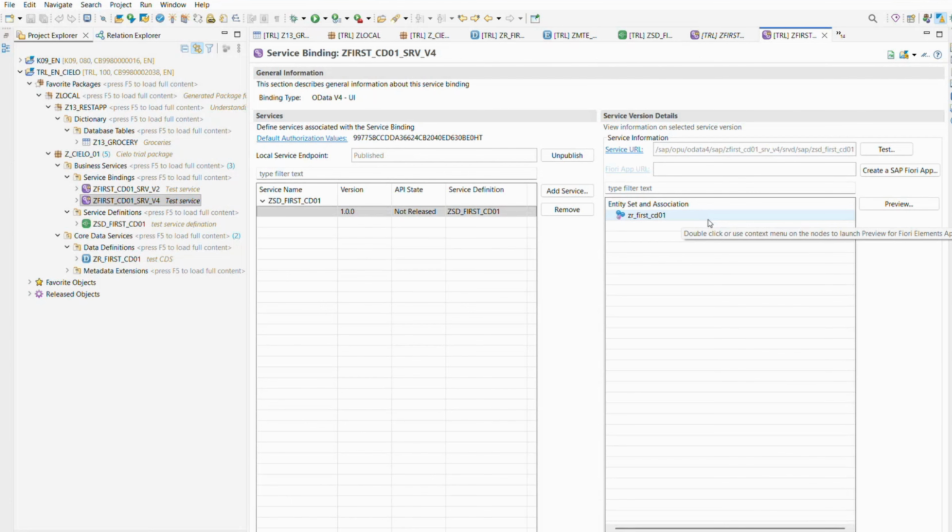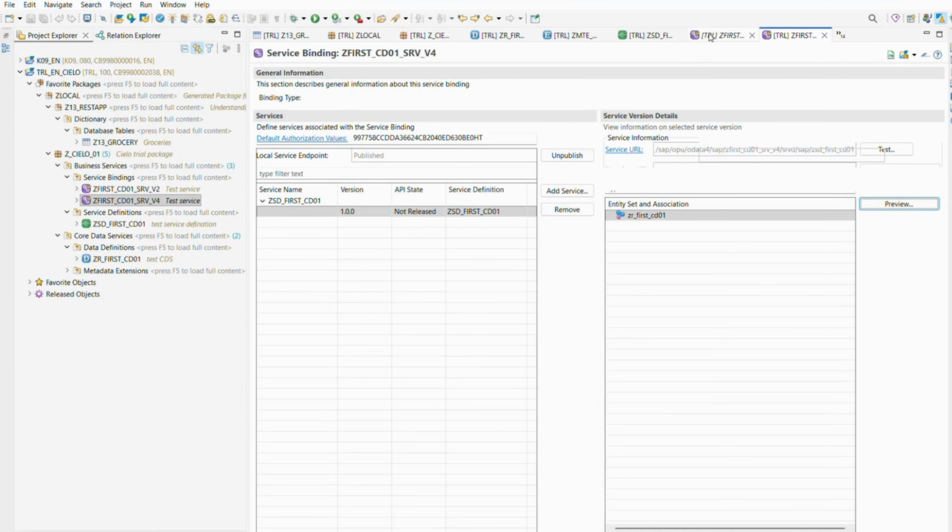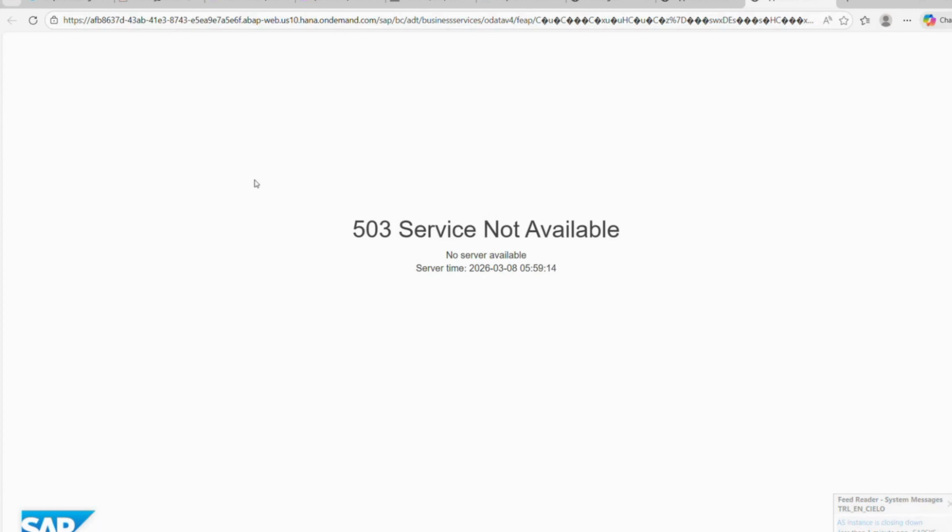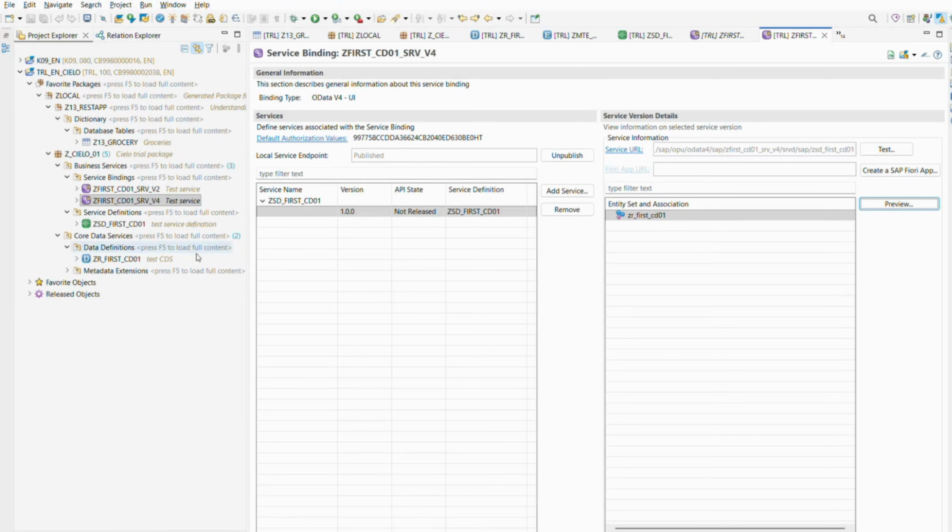Now it's published. Let's preview. Still not available. Service not available. Maybe it will still take some time because it's the internet. And sometimes its communication has to be created manually. What is communication, we will discuss. It should be executed manually. Usually it is directly available, but only in a trial account, not in our normal developments. In normal developments, after this step, you will just preview and use. We might have to create one communication channel.